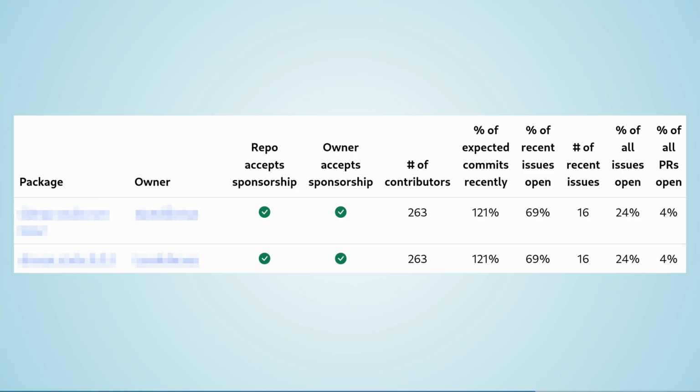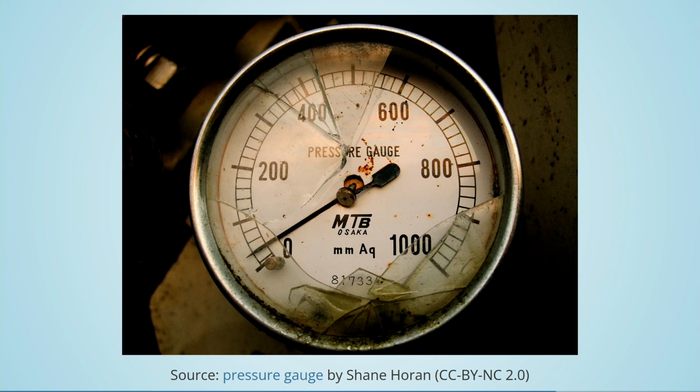Again, I look at this and I think maybe they could use a little bit of help. They do have a good commit rate. They've got plenty of contributors, but they do accept sponsorship, and they're not closing issues at the rate that you would probably hope. So again, since they accept sponsorship, maybe that's an option, right? Maybe you can kick them some cold hard cash. But again, I just want to reiterate, at this stage we're still really just identifying potential candidates for support. At some point, you have to actually engage a human element to this, or an LLM, I guess, maybe.